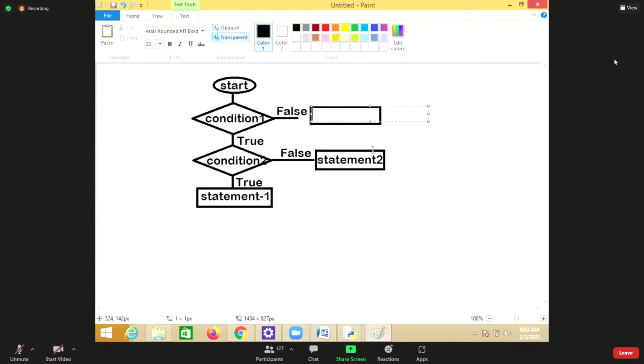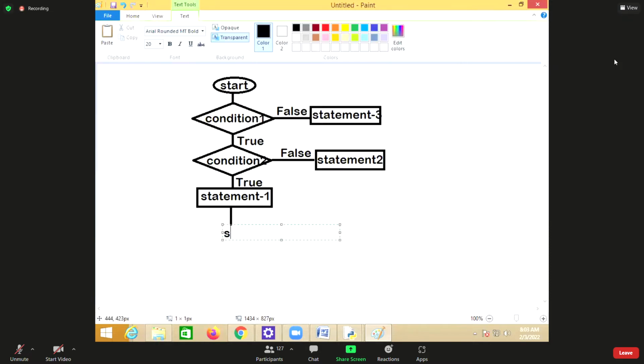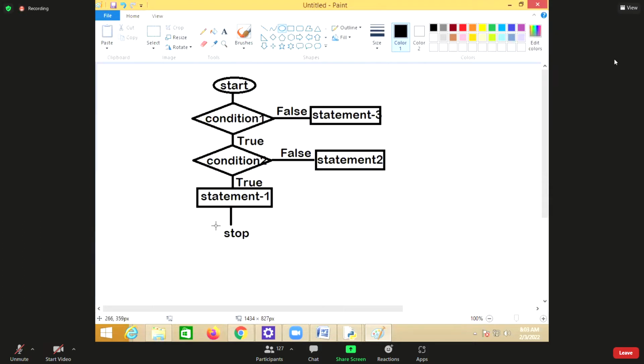If condition one itself is false, it executes statement three. So after executing statement one, it will stop or it will continue with the rest of the statements. Now this is the flow here.